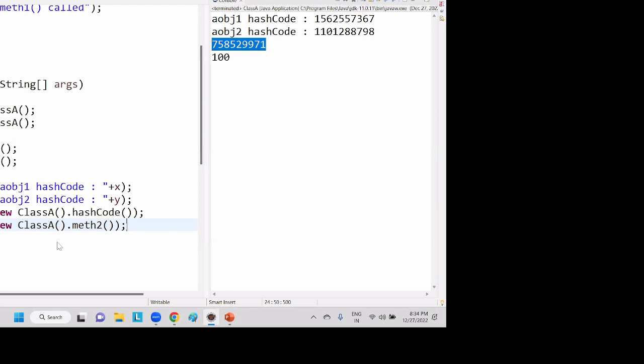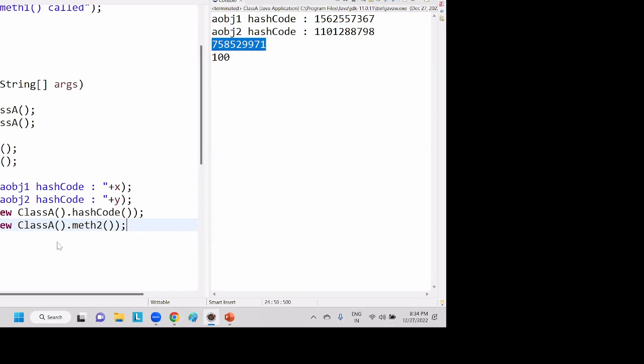Please check and tell me. Boolean. Boolean means either true or false. If both objects are present in the same address location, then the equals method is going to return true. If both objects are present in two different address locations, then the equals method is going to return false.